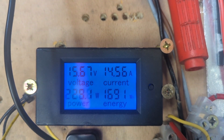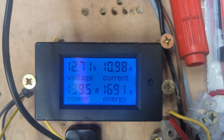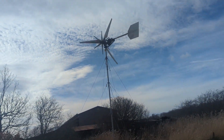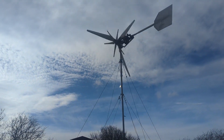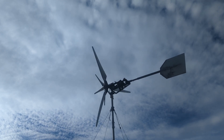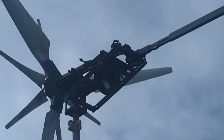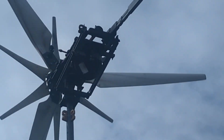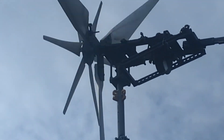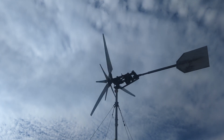Once we get a gust it just does that — it's sending all the energy from the turbine straight to the dump load. It seems to be hitting around 18 miles per hour at the minute. All the power is still going straight to the dump load, and that's what happens when it drops down to about six volts.